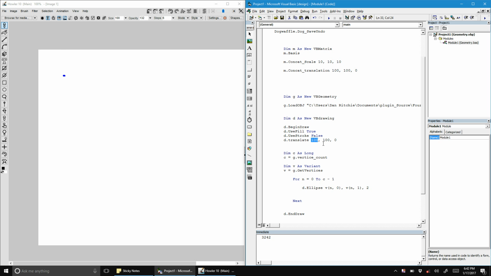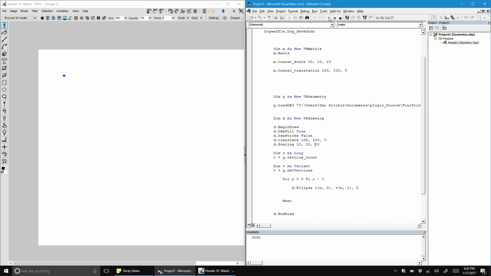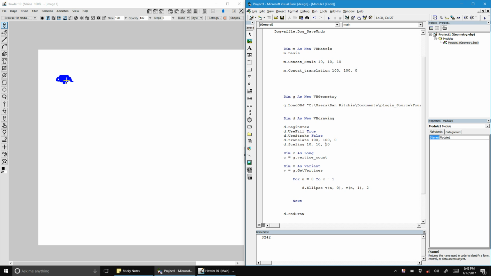We also want to scale that D. That's the drawing object dot. Scaling 10, 10, 10, whatever. We should start to see this shortly. There it is. It's upside down, but we did get our teapot image. Let's do 50 and see what happens. 50, and we'll scale by negative value so we see it upright.